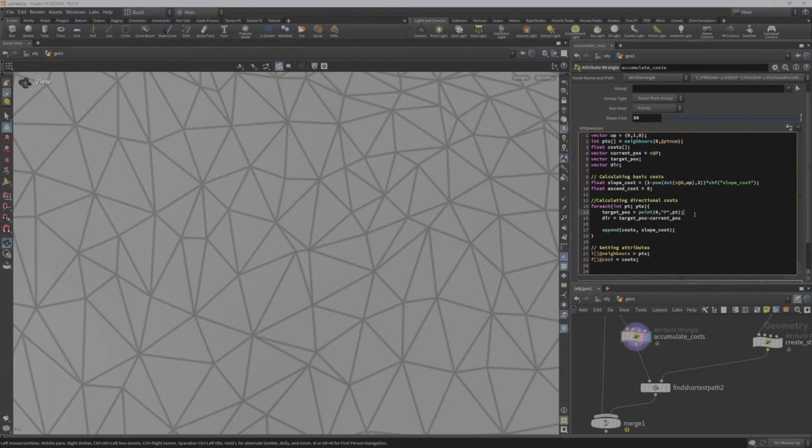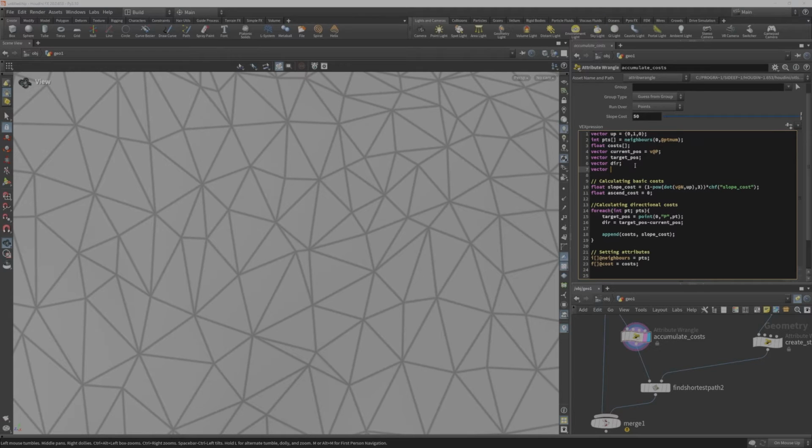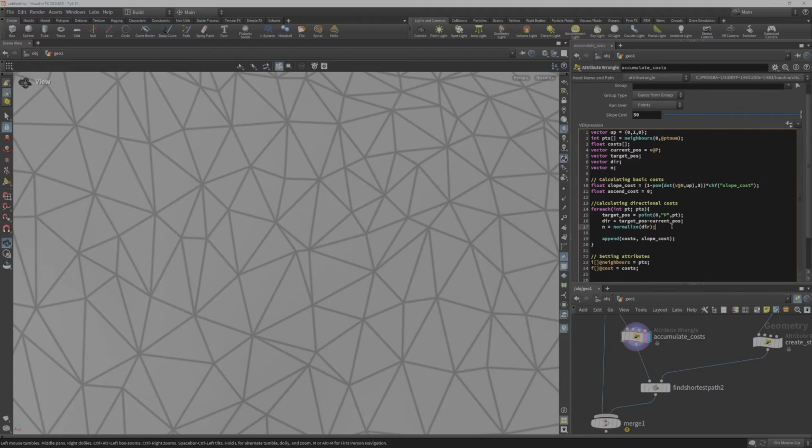Target pos minus current pos. That gives us a direction and a magnitude. We don't want the magnitude, we just want a normalized vector, the unit. We can say vector n for normalized, we're initializing it, and then n equals normalize direction. This gives us the normalized direction from the point to each of the other points.